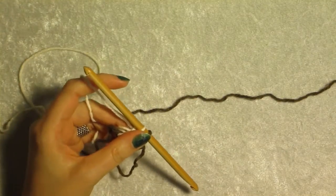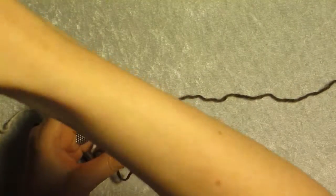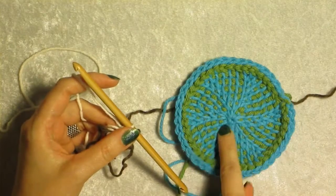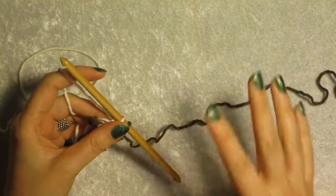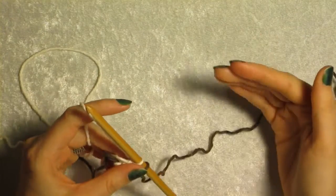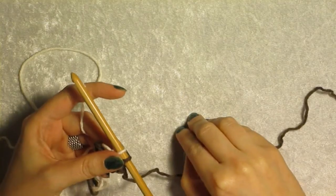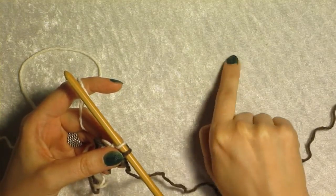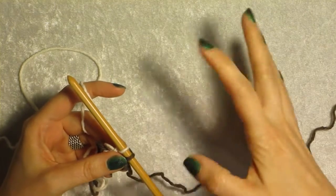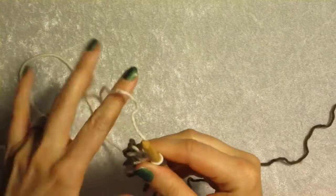My favorite swirl to start with happens to be the counterclockwise swirl, so I'm going to go ahead and start. It really doesn't matter which one you start with. It's making sure that your first row is the counterclockwise swirl, your second row is the clockwise swirl, then counterclockwise, clockwise, back and forth until it's as big as you want. That's where the key lies, is rotating between the two.